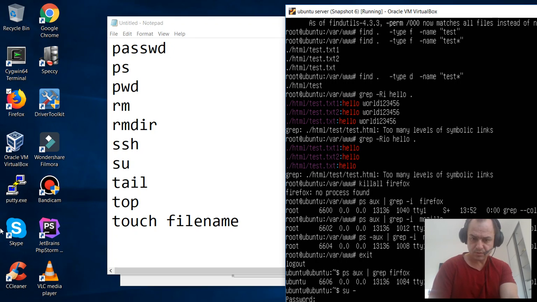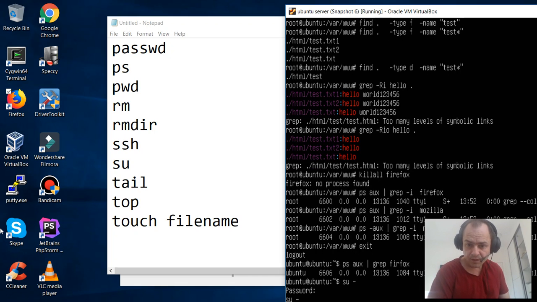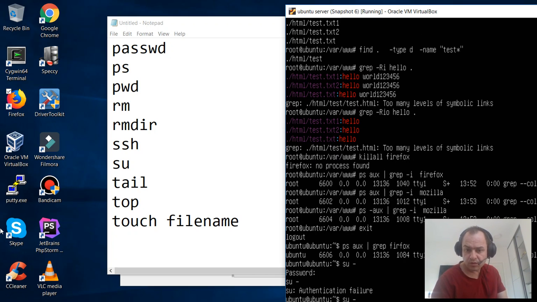Grep Firefox. I know, that's egrep. Egrep like this. Sorry. No. Maybe it doesn't like this. Oh, sorry. Dot. Dot.